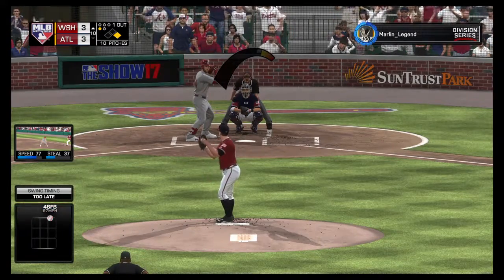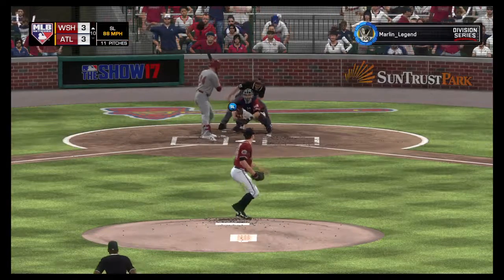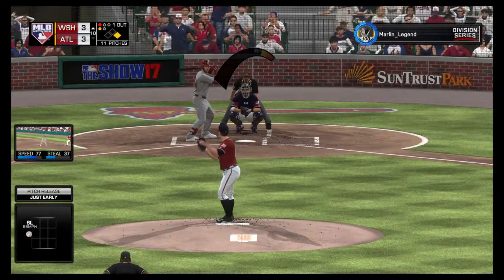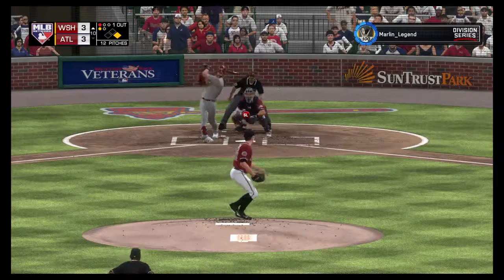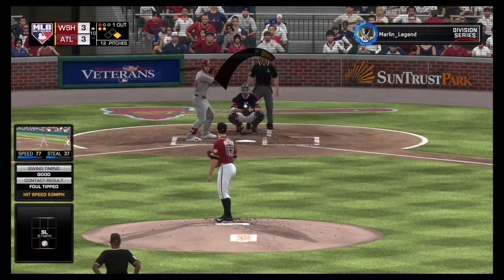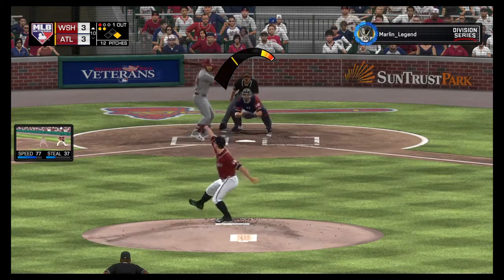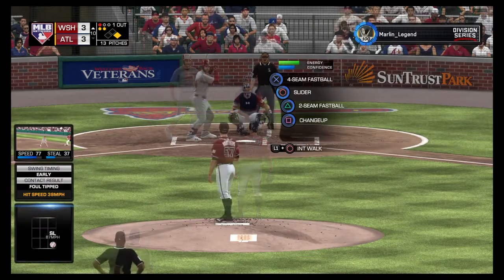Now that's actually a pretty good pitch right there. I know he swung through the fastball, and he's got some power, but the location is what I like. It was up and away, just enough and tempting enough for him to swing at it. The 1-1 pitch. And this is chopped foul near the plate, and the count will move to 1-2 now. Well, that's back-to-back breaking balls. He's able to foul that one off. Will they come back with a third? And this one's tapped foul at home plate.